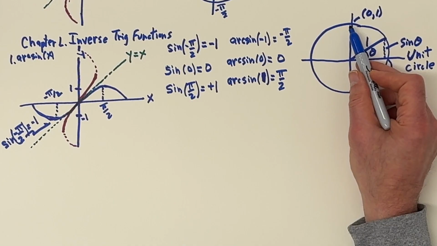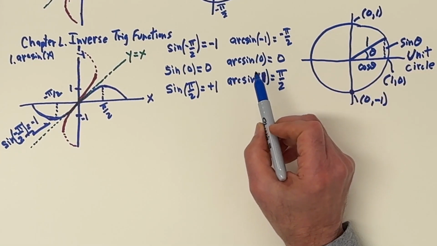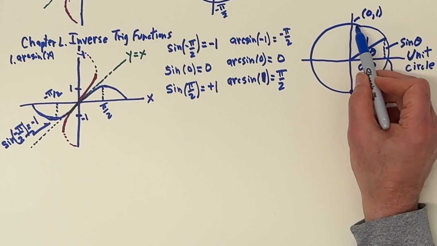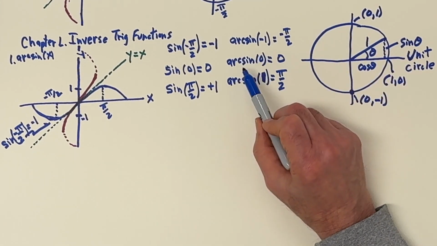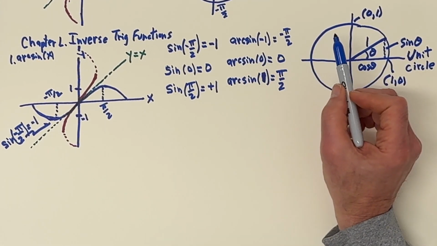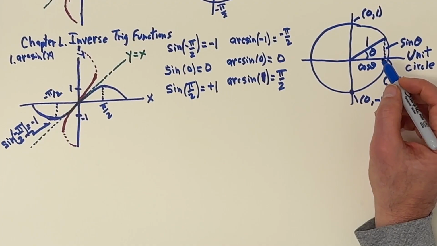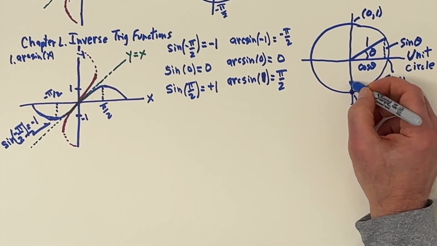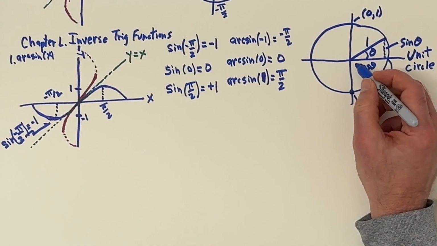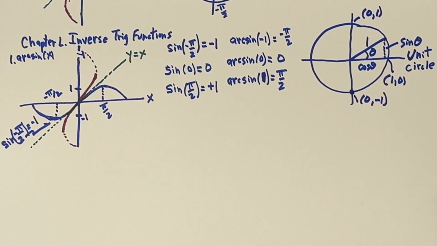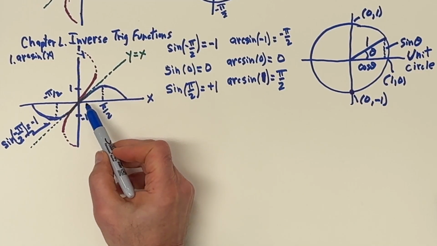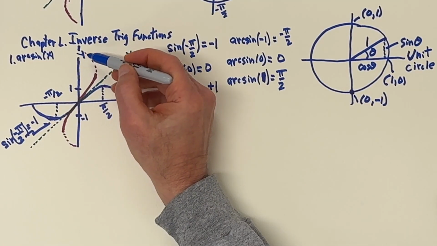And if you want to go backwards, let's say if you put in here the +1 and you want the arc sine, you'll get then pi over 2. And if you put in the 0, you'll get the 0. And if you put in here the -1, the -1 would be down here, sine of -1. You would get then negative pi over 2. So everything is fine. There's a 1-to-1 correspondence here because we do our vertical test.